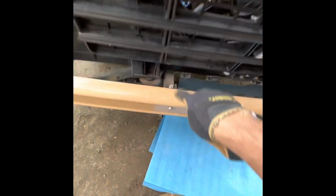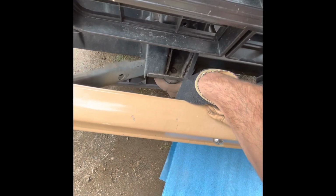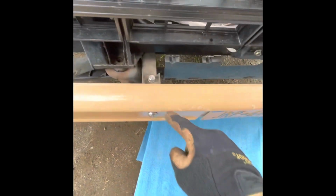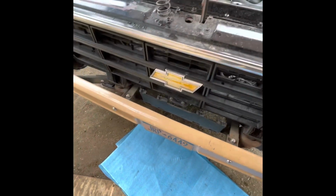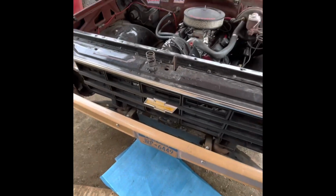All right, so I got these two bolts out that are attached to the frame, and then the bushings that go in it. Well, I'm going to have to replace those bushings. They're bad, but yeah, and then I'm going to clean all this up. But as you can see, it's loose, so I just have to pull it off.